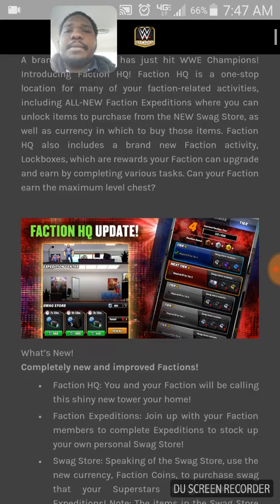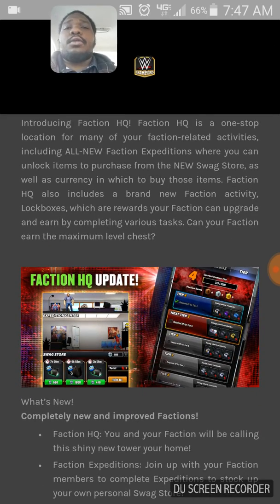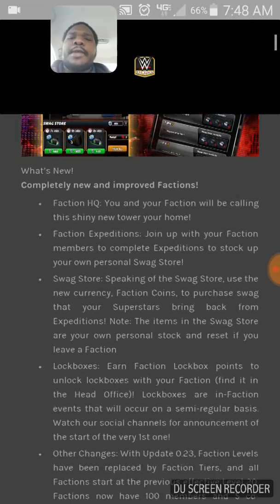Okay, so we got that basically. The main premise is this. Everything's going to be in one spot. You're going to want to do the expeditions. I highly recommend them. They are very easy. All you have to do is put your superstars in there, meet the requirements so you can tier up. That will basically allow you to get more swag stock in your store, as well as get you more faction coins so you can spend them at the store. So that's basically what's going on right there.